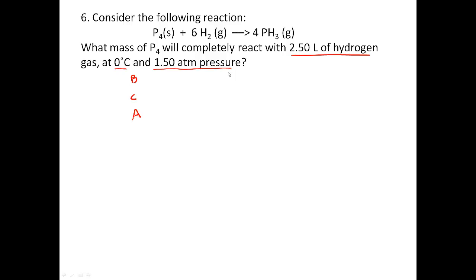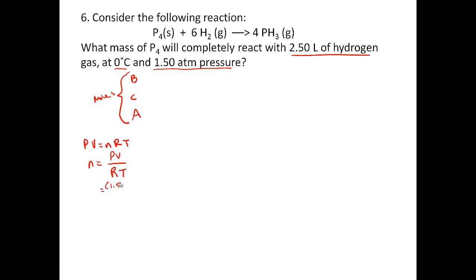Now, one thing that I always look for, and I hope to see in a problem, is that we're dealing with gas at standard temperature and pressure. We can see here that those conditions aren't quite standard temperature and pressure. We've got 1.5 atmospheres of pressure. So that means we're going to have to do our ideal gas equation to figure out moles. Well, why do we need moles? We need moles because if we're going to fill out our BCA chart, remember the BCA chart only works when you're doing moles. So let's go ahead and do that real quick.